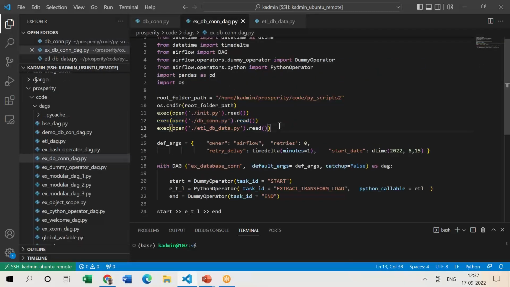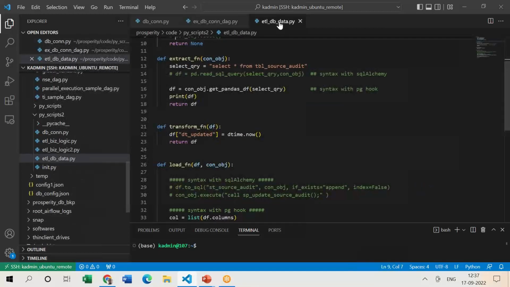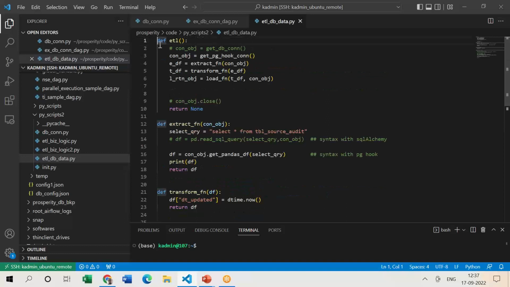And the ETL part of the code, extracting, transforming, loading, has been moved to an ETL db data.py. In this file, the Python callable ETL function is written. So here the ETL code is written.